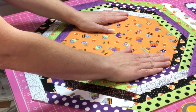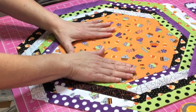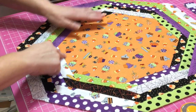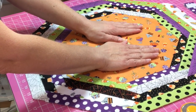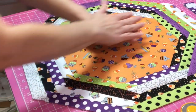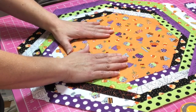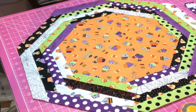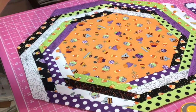So once I have this piece itself pushed down, just this middle piece pushed down onto a piece of batting, I'm going to just stitch around this part here, okay? That's the first thing I'm gonna do. And I should probably say that what I'm going to do is I'm going to put this on top of a piece of batting, and I'm going to put the backing under the batting so that we'll have everything together. And I'll also show you how we would put our label on the backing before we start sewing everything. At least that's how I do it. Some people do it differently. If you want to do it some other way, that's fine, but I'm just going to show you the way that I would do it.